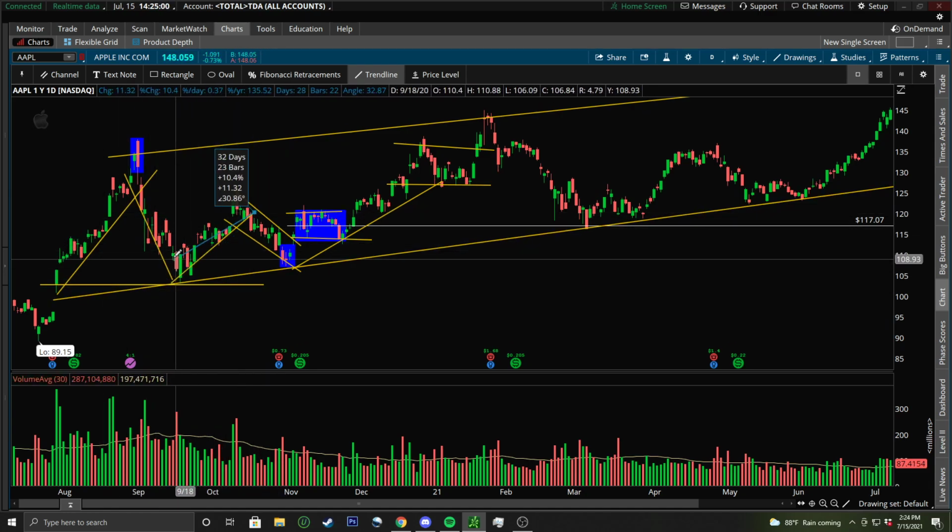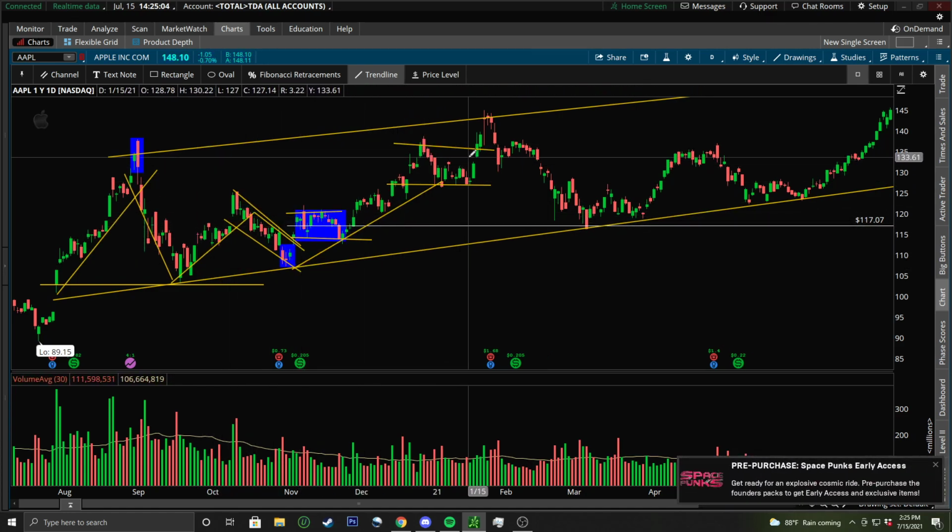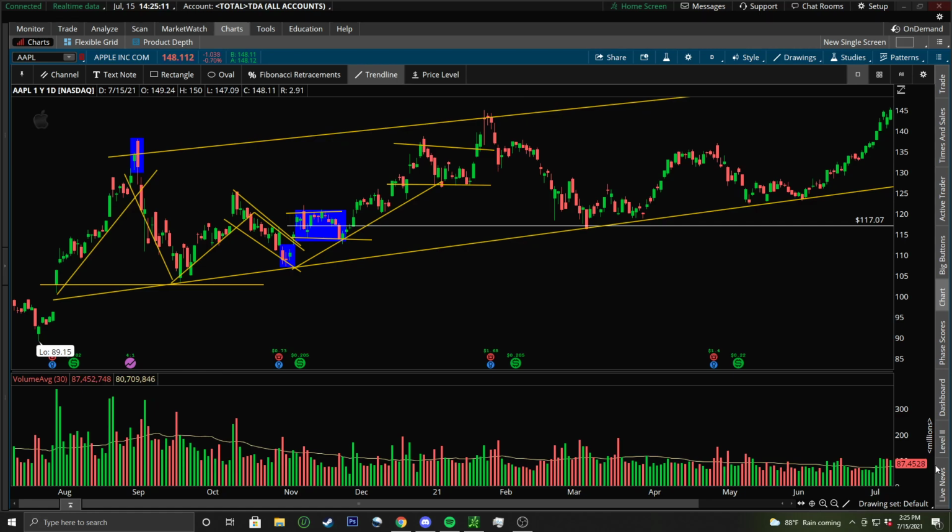Uptrend, no range trade really. Downtrend, range trade, uptrend, range trade, went up to hit the trend line again. That's what made your trend line really. You didn't have that before. And again, that ties into being Captain Hindsight. It's very easy for me to go over here and say, oh, this looks very bearish. Well, yeah, it's been here, so it's easy for me to say that. Of course, in real time, you wouldn't be able to do that.